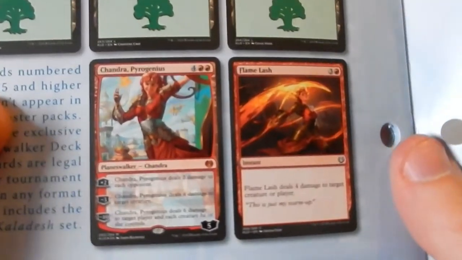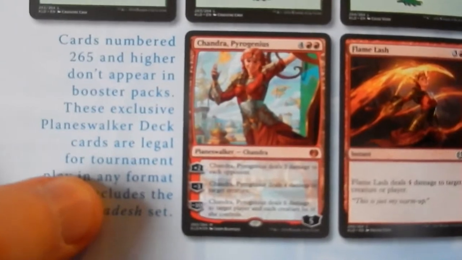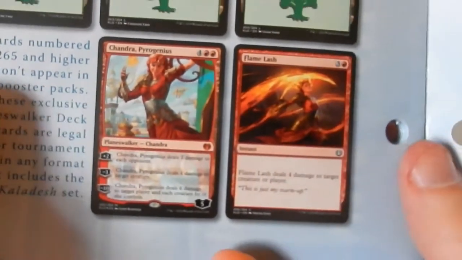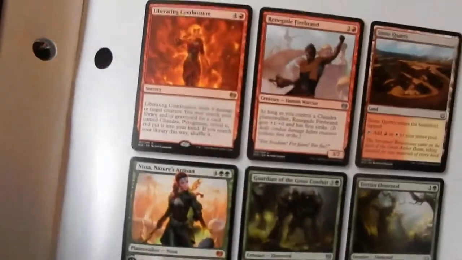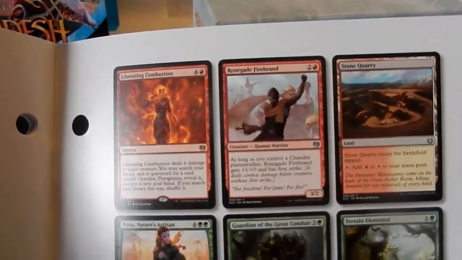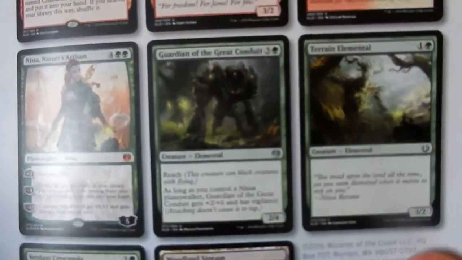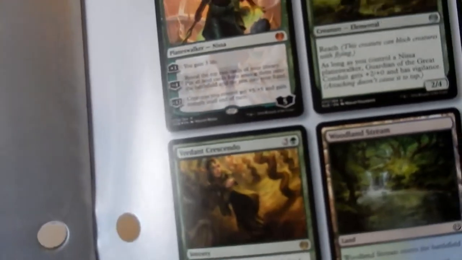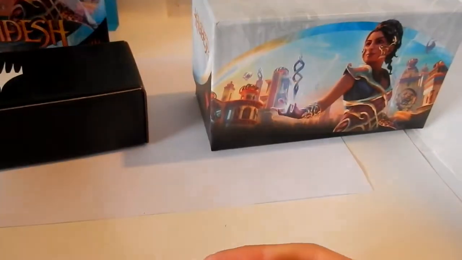Cards numbered 265 and higher don't appear in booster packs. These exclusive Planeswalker deck cards are legal for tournament play in any format that includes the Kaladesh set. So Chandra, Pyromaster, Flame Lash, and so on. And Liberating Combustion, Renegade Firebrand, Stone Quarry, Nissa's Naturalist, Guardian of the Great Conduit, and Terrain Ornamental, Fairgrounds Woodland Stream, and Verdant Crescendo. So, yeah, there's that.